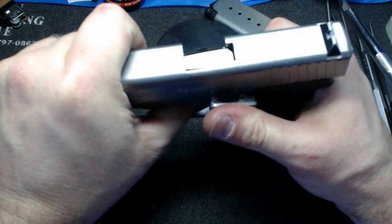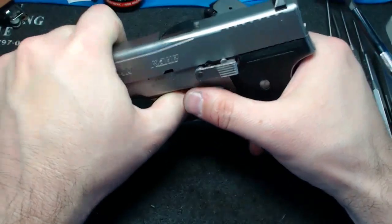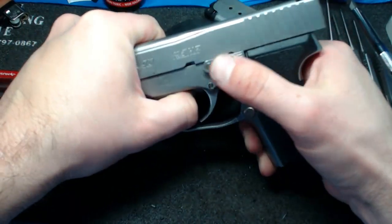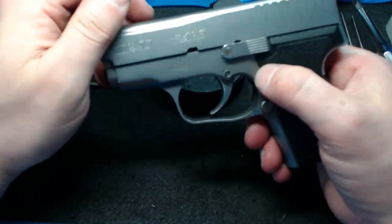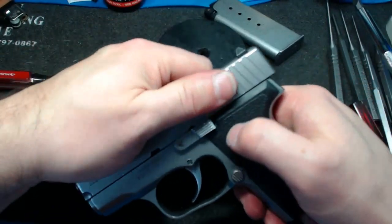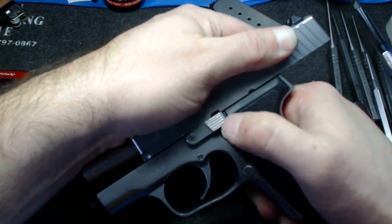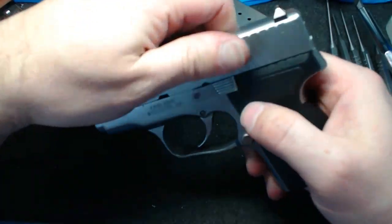Bring it back to line up the marks. And whoops, that's too low. Oh, I failed. And the way we can test to see if we did that right is if we bring it all the way to the lock position, it should still snap down. That's how we know we caught the spring correctly.